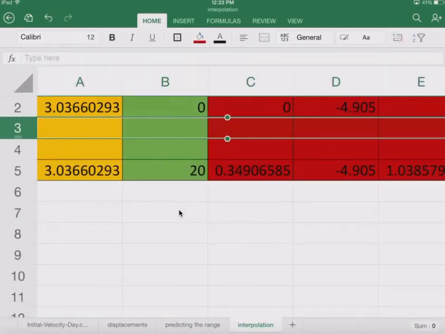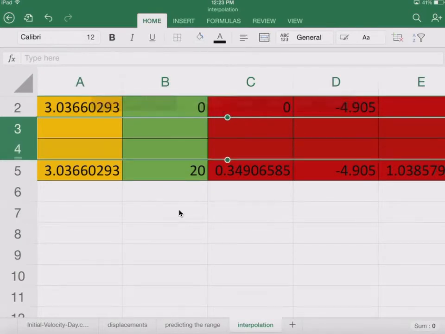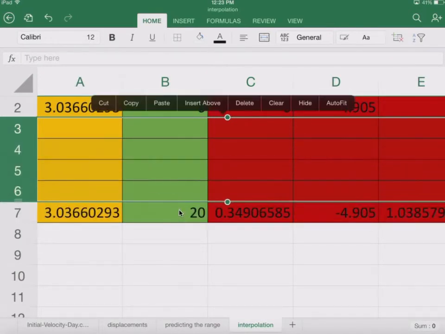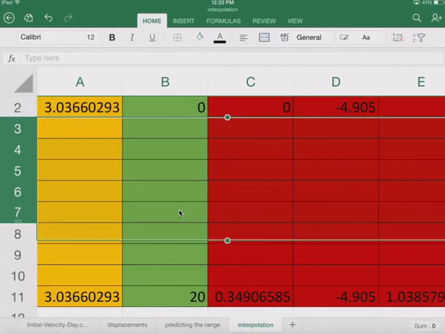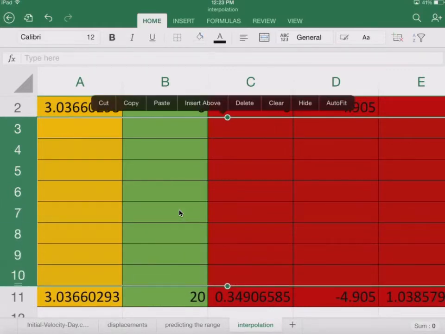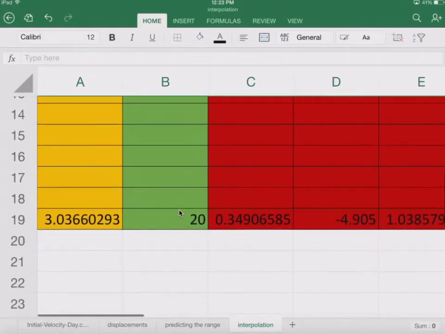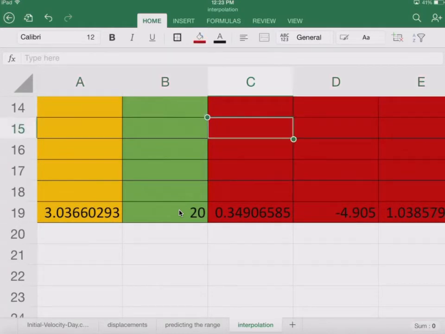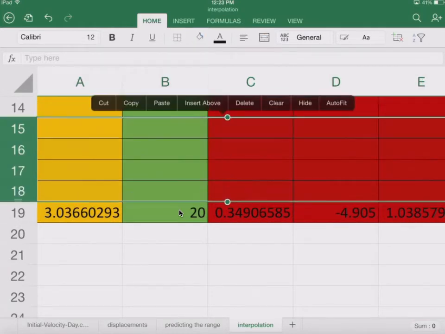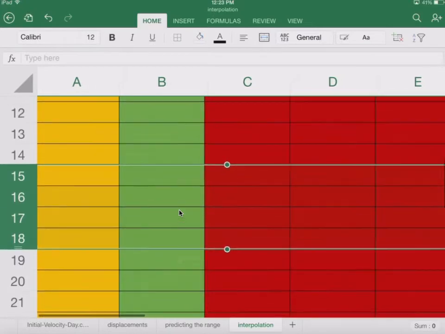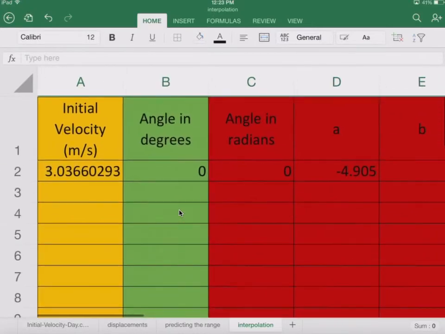So let's go ahead and insert 2 more, and then that's 2. Let's insert more. That's 4. So we have 8 here, insert above, so that's 16. So let me grab 4 more, and I think that'll be 20. Insert above. So the way we'll be able to verify that is by doing this.